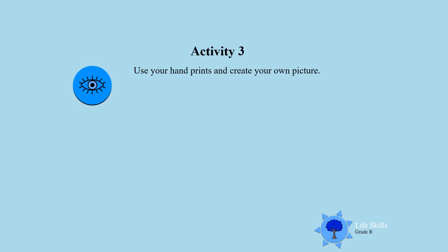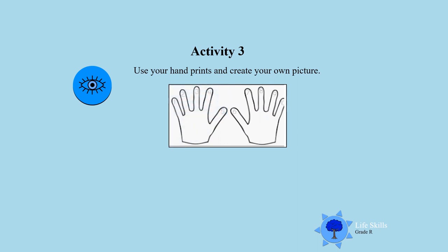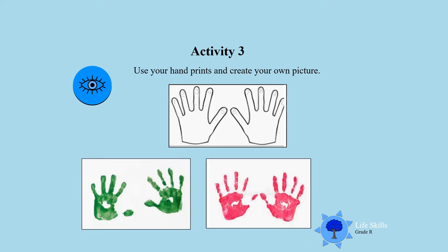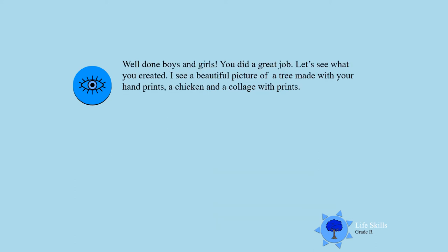Activity 3. Use your handprints and create your own picture. Now use the prints that you made. You can use your drawing or you can use your painting handprints. And I want you to make your own picture. Let's see what you did, boys and girls.